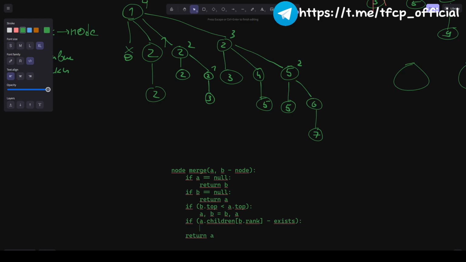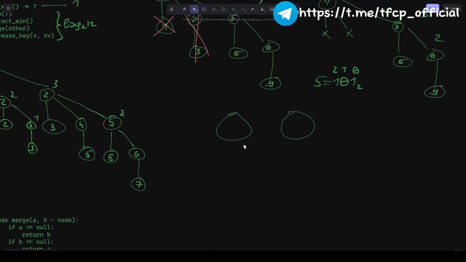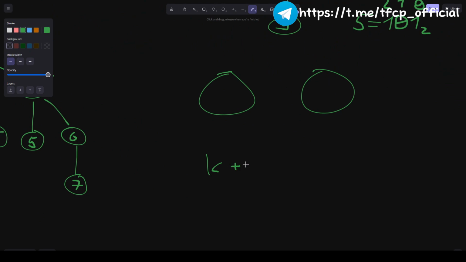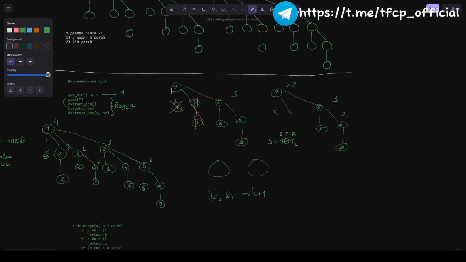So we take and merge by rank, but already rank +1 because there is already something there. So we had K, then we do +K, and here we get a tree of rank K+1, right, in the merge. This is how it would be.